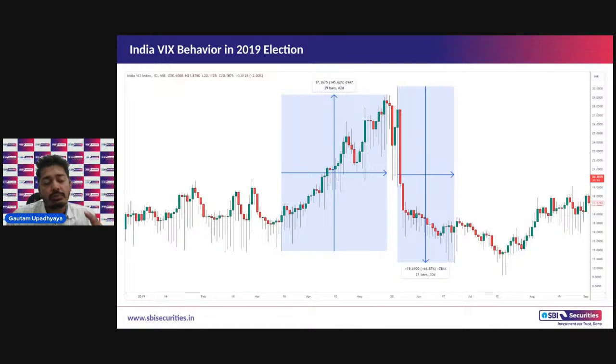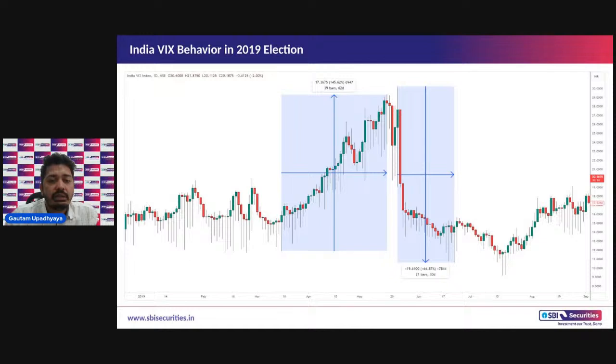Once again, option premiums tend to spike up during the major event, and post the event gets over, that is almost in a 1 month time frame, there is a sharp drop in volatility. Volatility drop does not mean that in the current scenario there cannot be big range moves. It can always happen, but when the volatility is more, the probability of such big days or large candles on Nifty being higher is much more.